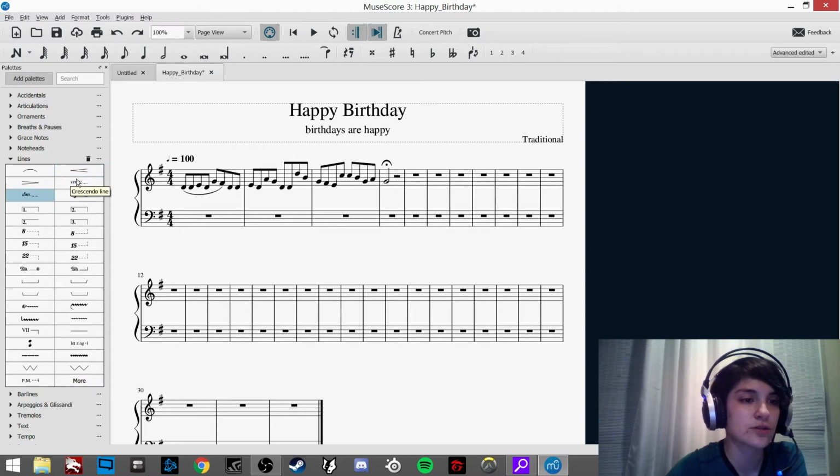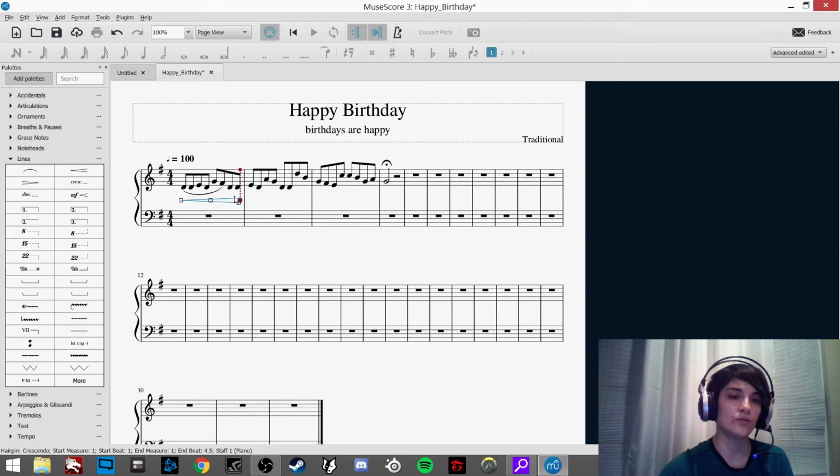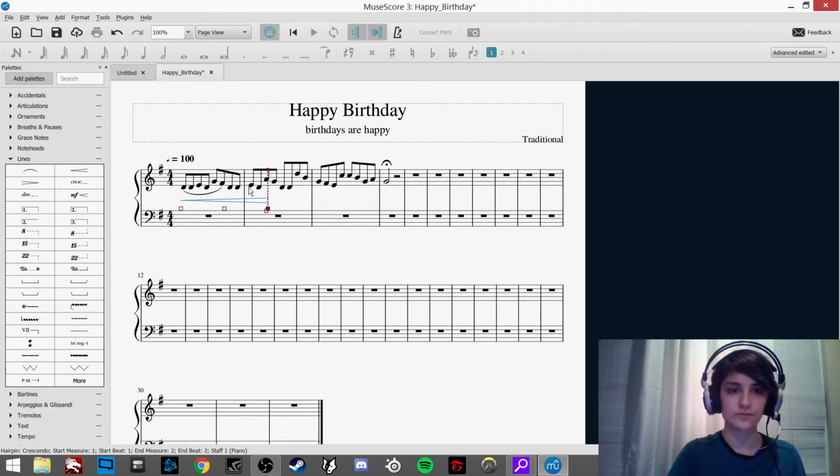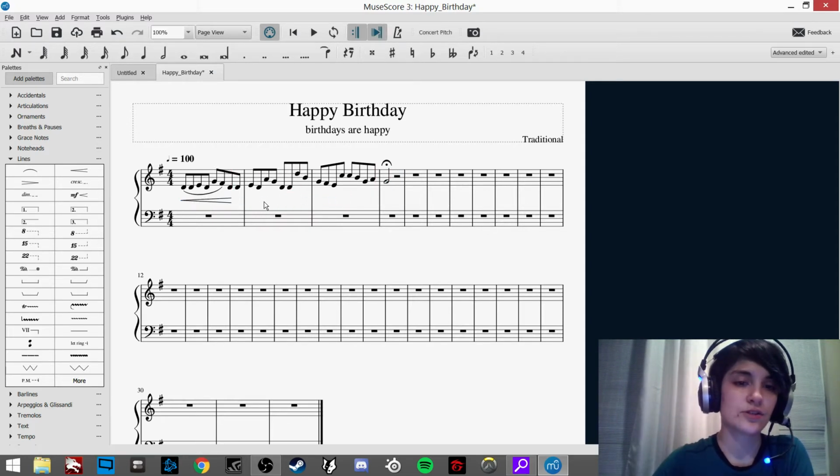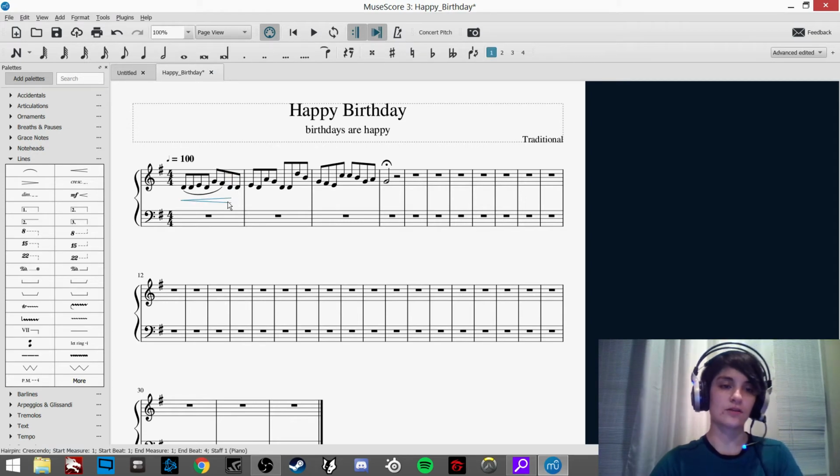There are two different ways to show crescendo or diminuendo. One is to have this guy here. Once again, you double click it. This red dotted line will show you where the end of the crescendo is. If you want to make it longer, press Shift and the right arrow key. If you want to make it shorter, do the opposite. Hold shift and press the left arrow key. We don't really need any crescendos in this song though, so I'm going to take this out.